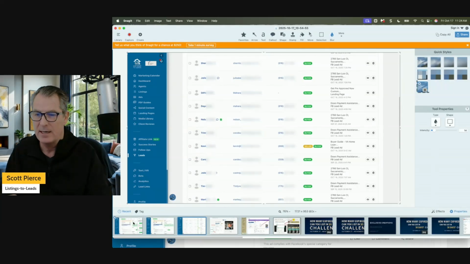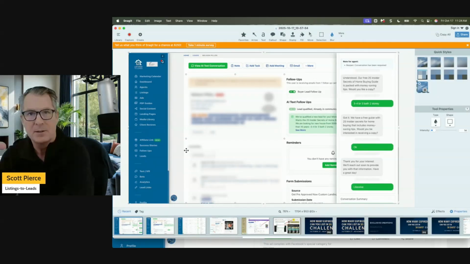I can click. Now, anytime the AI text follow-up connects with the lead, when I say connect, if the AI text has sent a message to the lead successfully, you're going to get notified. If the AI text initiates a conversation with the lead, but it finds out that the lead has a bad phone number, you're going to know that as well, because it'll say attempted but bad phone number. And if it's a landline, you're going to know that as well. So you'll know, was it a good phone number? Was it a landline, or was it a bad phone number? With her leads, they're 90% good phone numbers, like literally 90% good phone numbers.